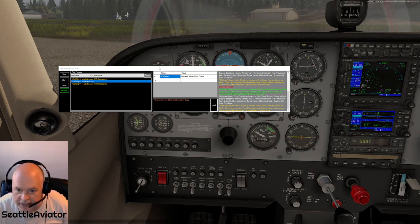Just a little ahead on the left. We're at 330, which would be pretty good. Probably better to be over here at 340. There's the Auburn Airport. There's the Emerald Downs horse racing track. What beautiful scenery.